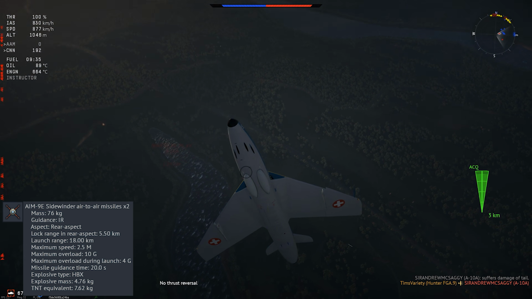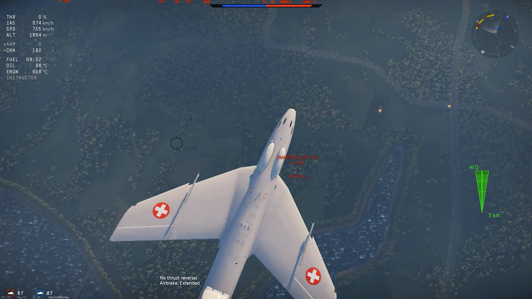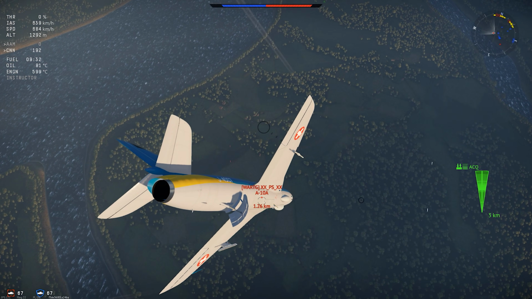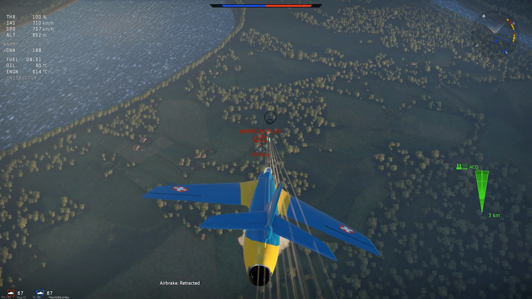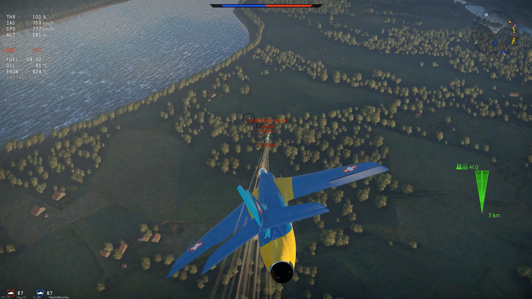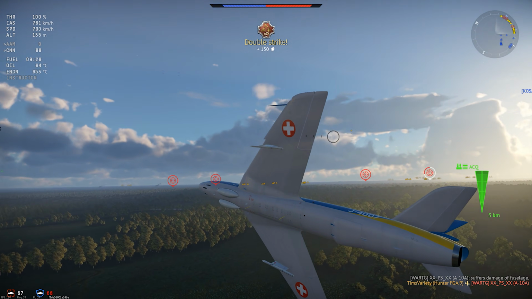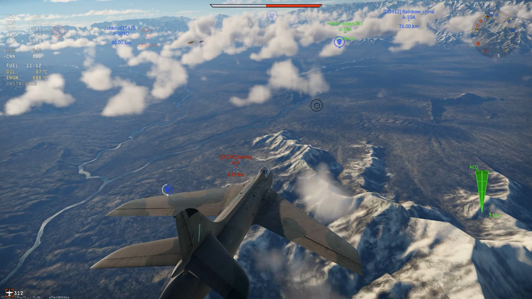With a 10G pull limit, you have to be very careful about the shots you take with this one, and it's only marginally useful in hard-turning dogfights. On the upside, they've got longer range than the SRAMs that the Hunter F6 gets, even if they're a bit less capable overall. The flight performance of the Hunter FGA-9 is broadly similar to the other Hunters.